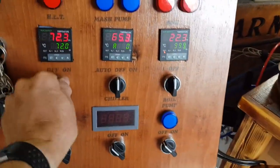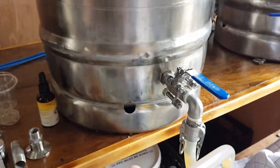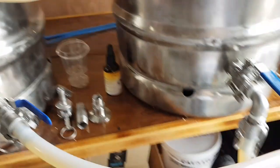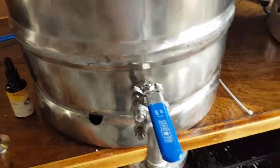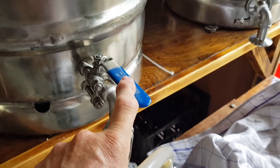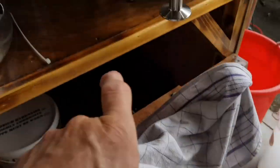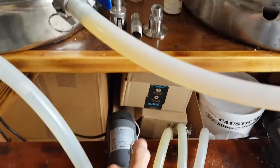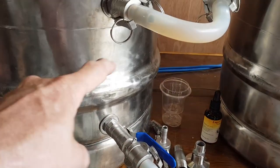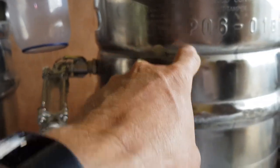So next, I'm going to run it around a little bit. I turn the HLT off. I'm going to come from here, out of here, through this, into the kettle. And then I'm going to come from the hot liquor tank out into the Herms to flush all this out, and then start the sparge.